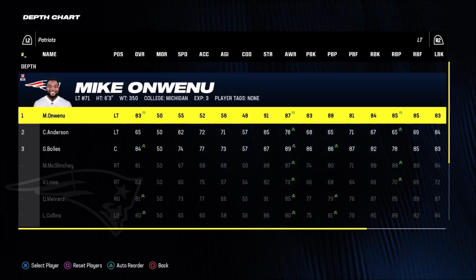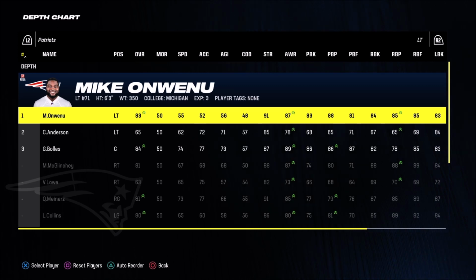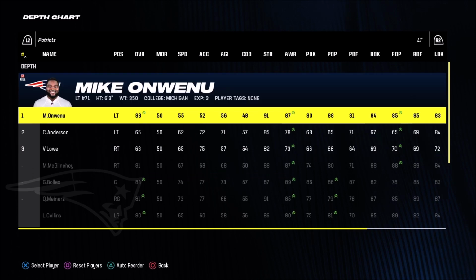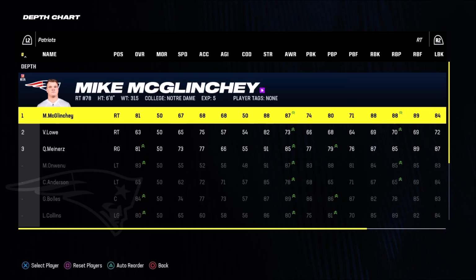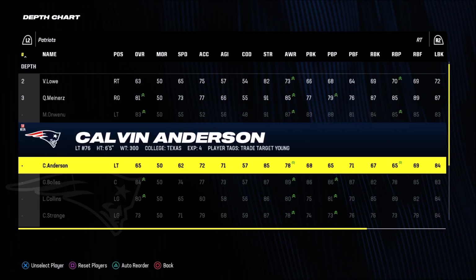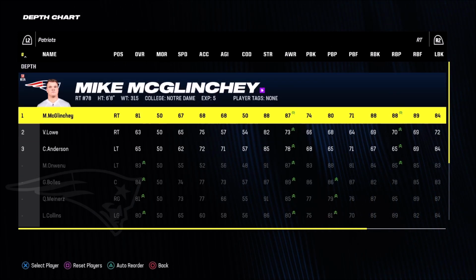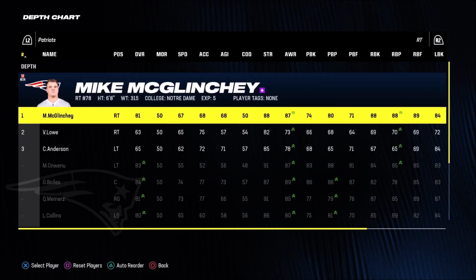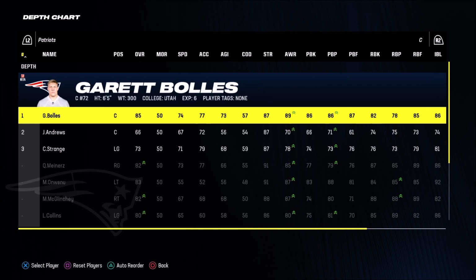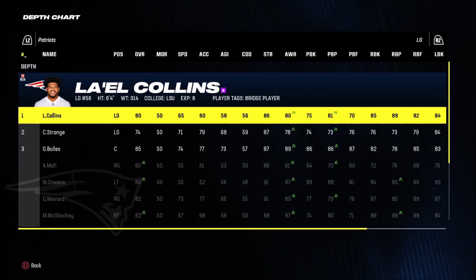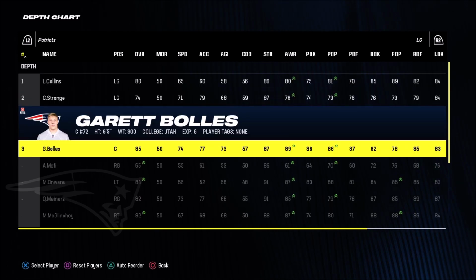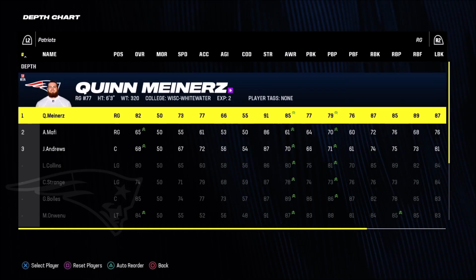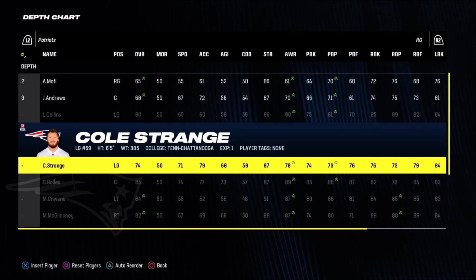Now for the offensive line, I will always go left tackle, the next left tackle, and then I will go for the backup right tackle. And then I'll go over to right tackle, have right tackle, the backup right tackle, and then I'll go to the backup left tackle. That way I'm assured that all of my backup linemen are at least getting some XP potentially, right? So backup left guard. Over here at the right guard, backup right guard, backup left guard.